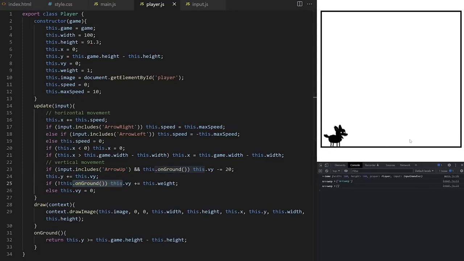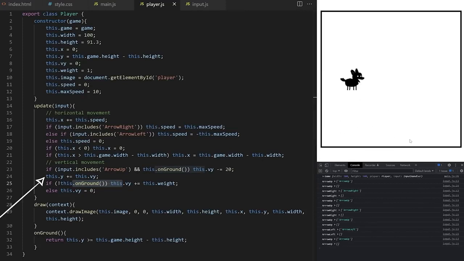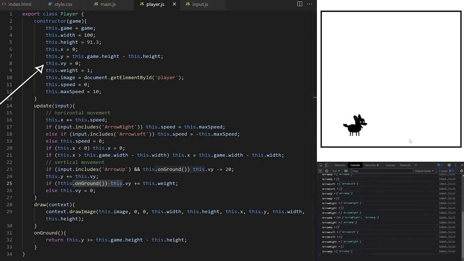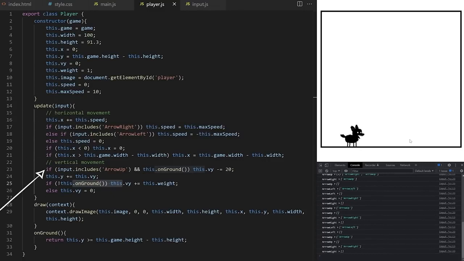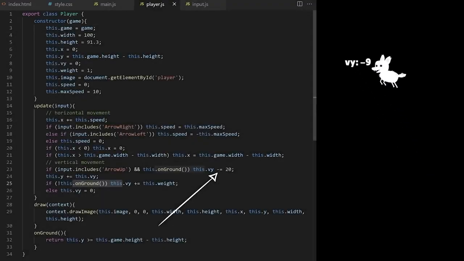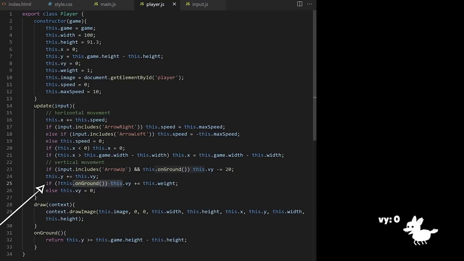And we are jumping. Velocity Y is constantly being added to player's vertical Y position. At first it's 0, so nothing is happening. When I press up arrow key, I give it a push in the negative direction on the vertical Y axis, so upwards. At that point, the player is currently not on the ground, so this line of code will start running, and velocity Y, which is currently set to -20, and which is moving the player 20 pixels up per animation frame, will start decreasing by this.weight from line 9. So -20 plus 1 is -19, -18, -17, all the way to 0.